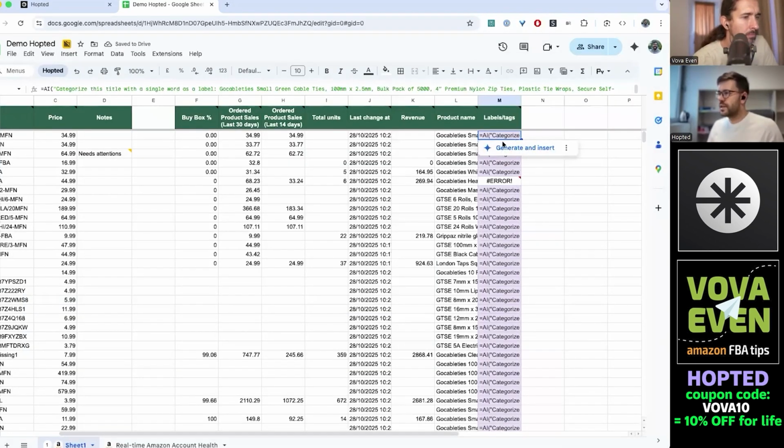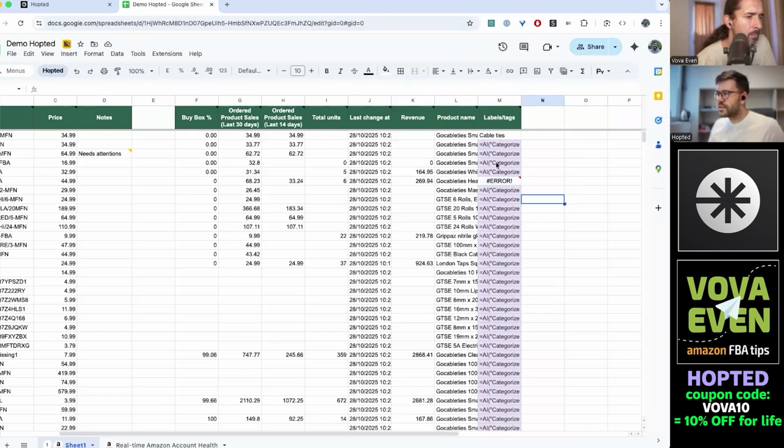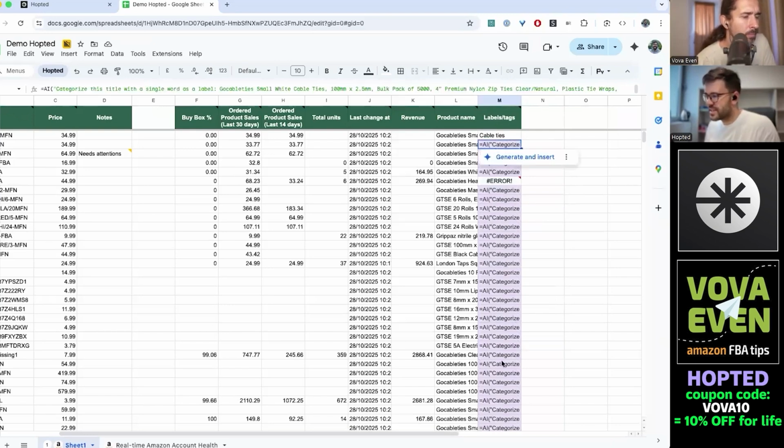All right. So we got the formulas here. Let's see the generate insights. We can actually select multiple. Okay, it's a lot of fields, so that's why it's a little bit slow. But now it's on the Google Sheets side. That's why. Let's see for the first 25 products what kind of labels have been created.